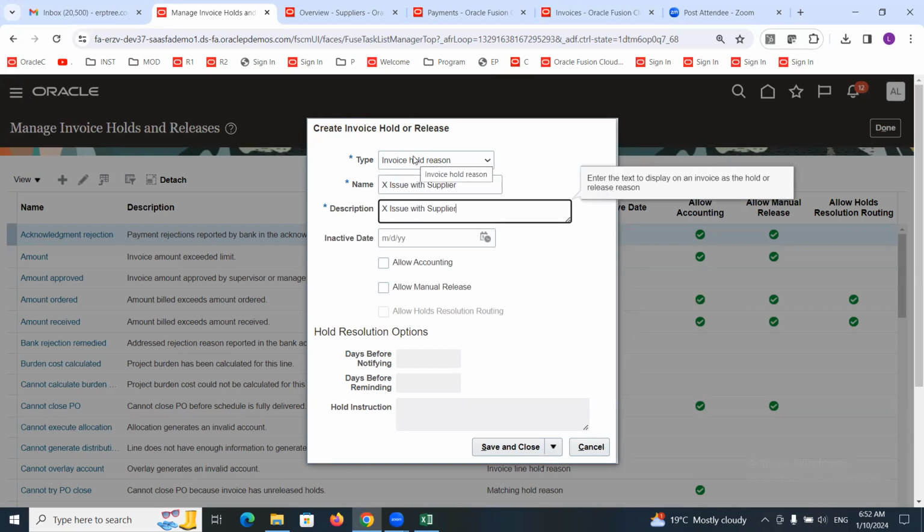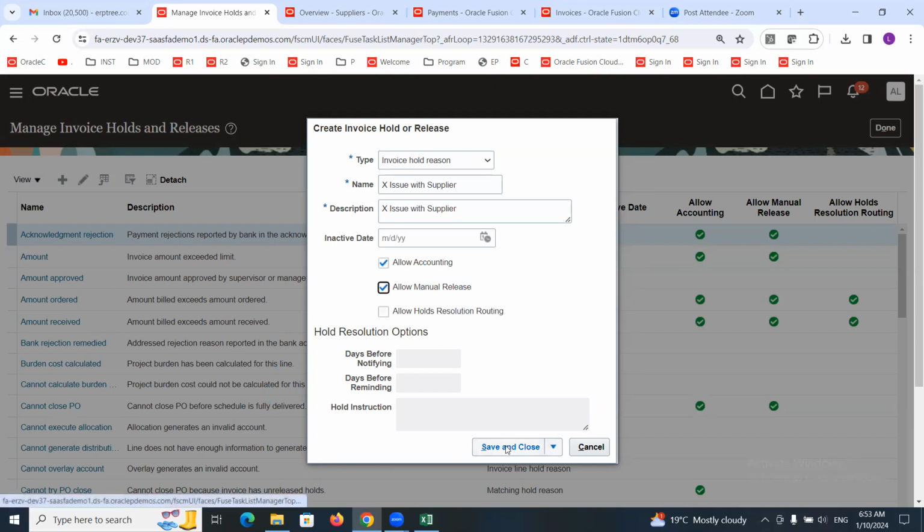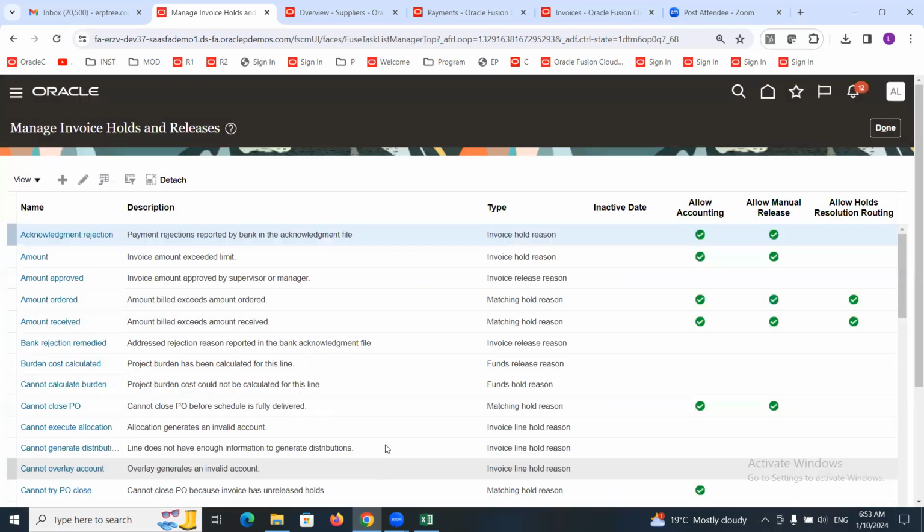If you place the hold, whether accounting is allowed on an invoice on hold, or whether it can be released manually, you can specify here. Say yes, even if the invoice is placed on hold we want to create accounting, and that invoice can be released through the manual process. Specify and say save and close.